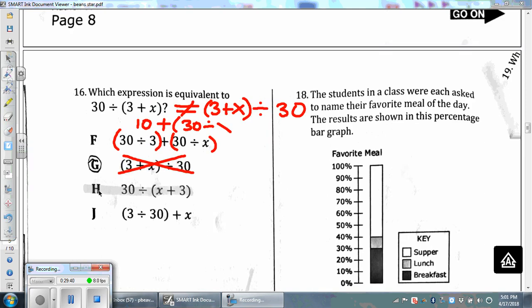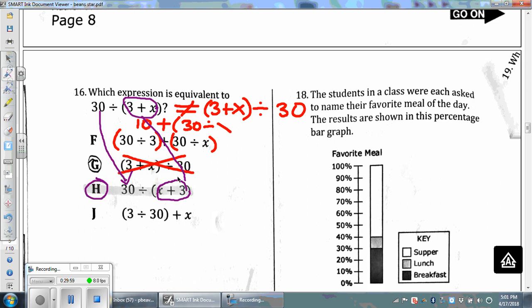So in this case, the reason this one is the correct answer is because addition right here, that's the one that will be commutative. So it doesn't matter if you add 3 plus x or x plus 3, those two are still the same. As long as you keep the dividend in the same spot, and the divisor in the same spot, which is second.